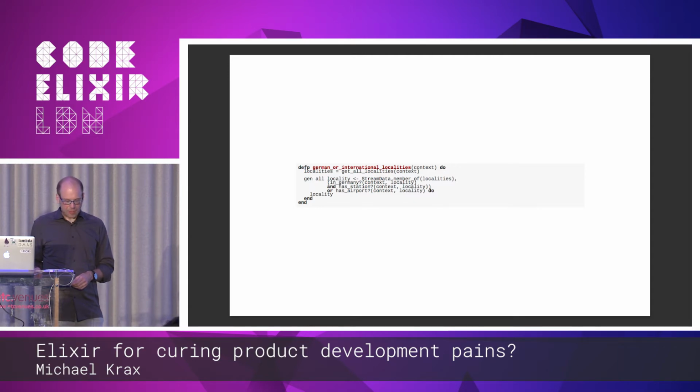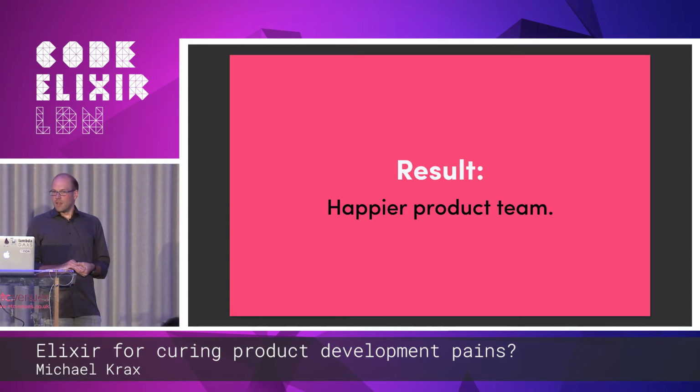And I understand that the stream data library is actually a new functionality, or rather newish, a little bit more than a year old. So it was very convenient for us to have that available now. It made an easy and simple test case. The result is that we have a happy product team, because they get tested what they actually wanted to test, which they couldn't figure out before, and now they have a very nice test that they can understand. I mean, not the code in the test, but the description of the test.